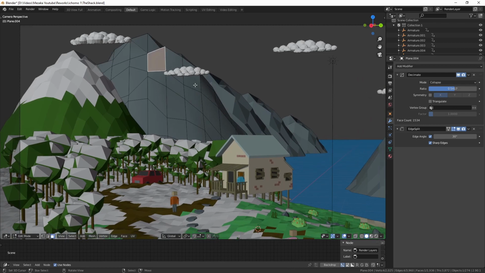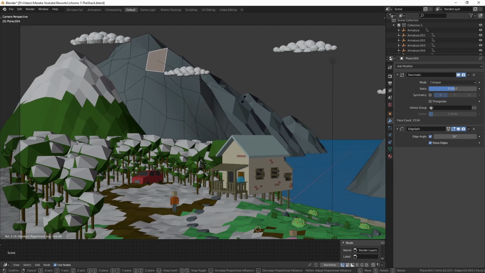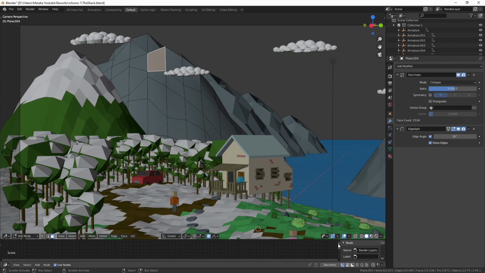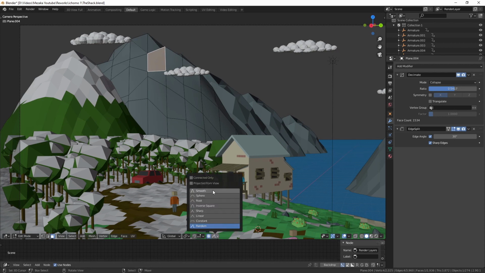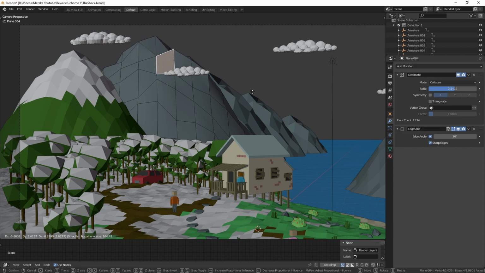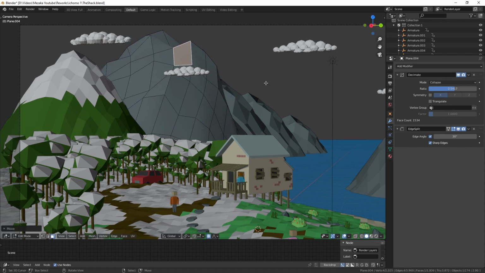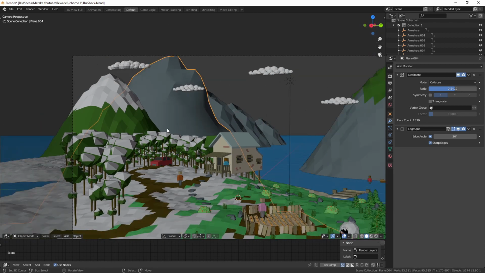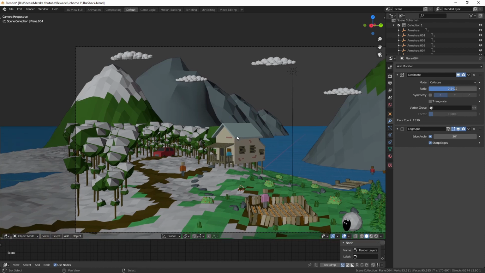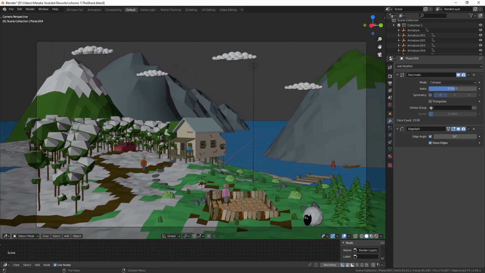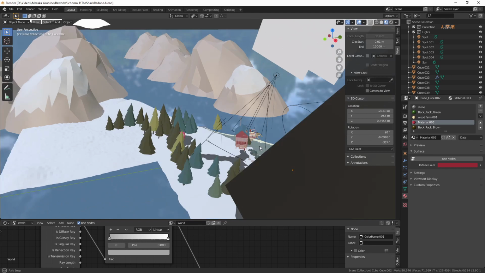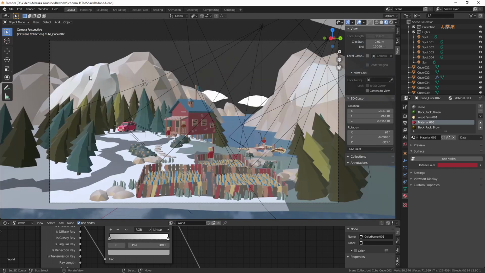What I then generally do is I use proportional editing to rotate the entire mountain. Right now it is set to randomness, which I don't want. I want the smooth option. And then what I do is I move it a bit towards this side, and then I rotate it around that side, and you can already see that it's getting sort of a curve into this direction. And if you look into the final scene that I made, you can see that all these mountains are sort of curved around the central point with the hut and the horizon.